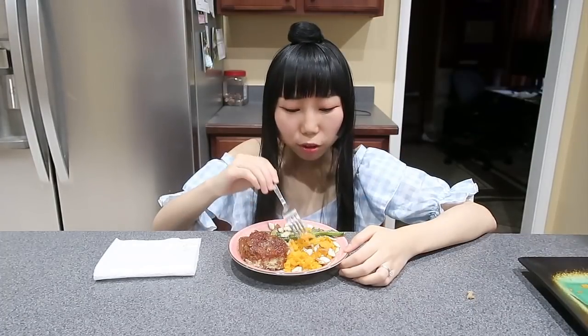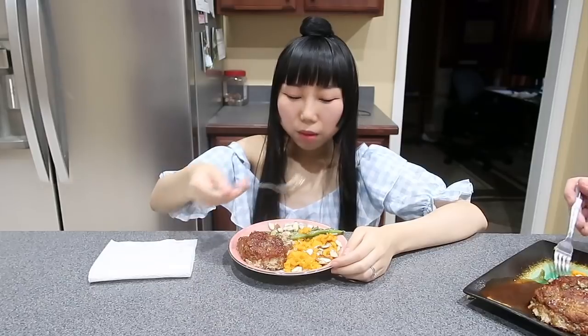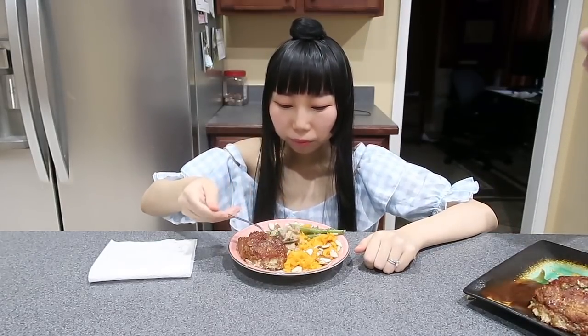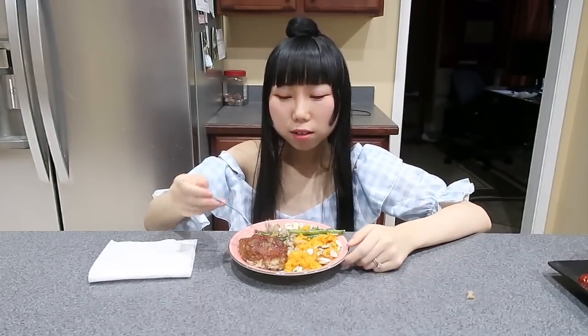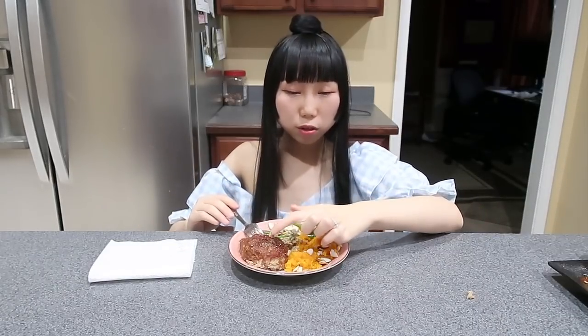Brown sugar. It's already very sweet. Let's try it. Doesn't taste good? Okay, I want to try some steak sauce. See what flavor. Just take some from there because I dumped out way too much. I was expecting it to be thicker and it came out like water. Mm. No. Try ketchup. Some people put ketchup. The steak sauce is very sour. It's good. Oh yes, I already put ketchup on the top of the meatloaf.